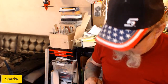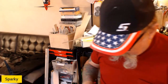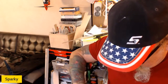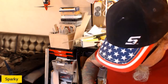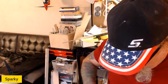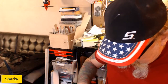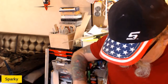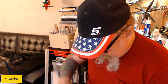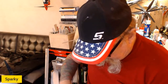Now, my normal way to do these is with tape, but all I have is 2-inch tape, and I don't want to put that on this thing, so we'll do it John's way, just like I did the back there. Mix it real good until all the white is mixed in. It becomes light blue. When it dries, it turns kind of a greenish color.